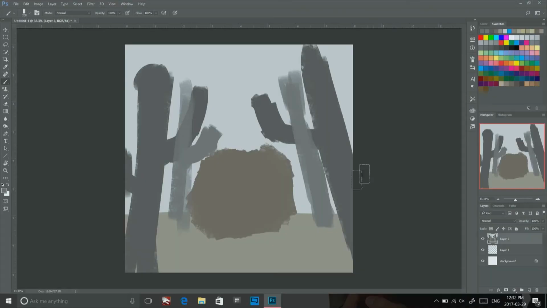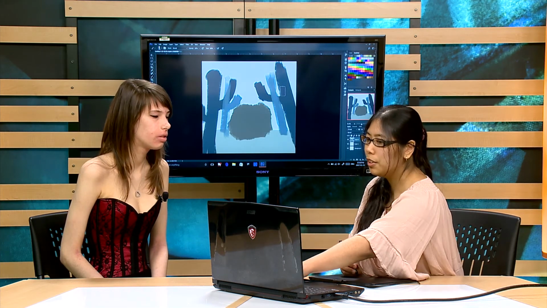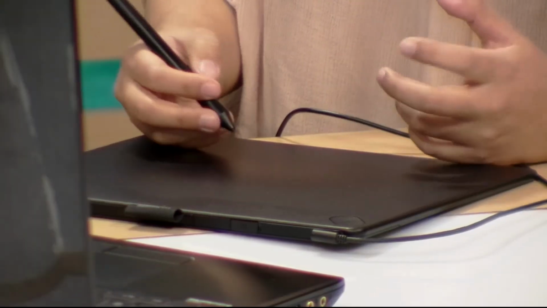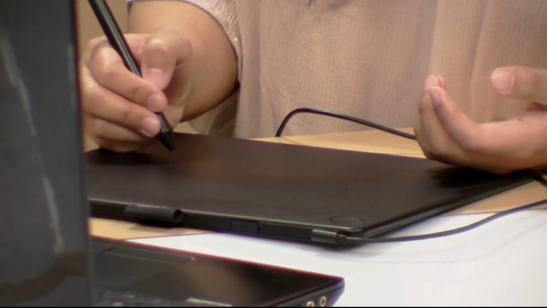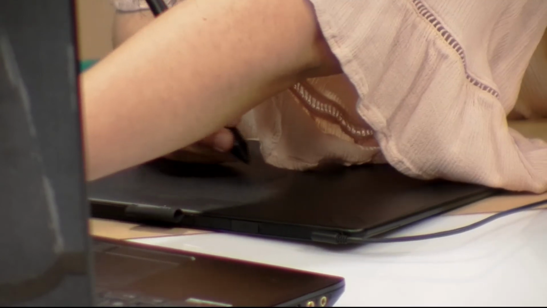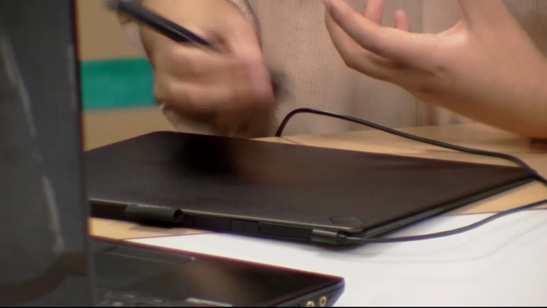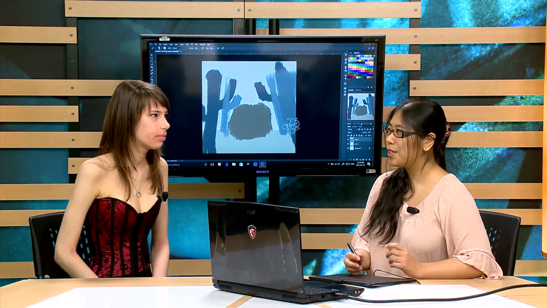Could you explain some of the benefits of using different custom brushes, or multiple custom brushes? The benefit of using them is the outcome. So, for example, I'm using a very soft-looking brush. It looks almost like chalk, but it's not. It's to emulate that kind of style, that feeling. Sometimes if you want to go for a watercolor sort of style, you can do that through different Photoshop brushes. It all depends on your skill and how you end up using the brushes themselves.